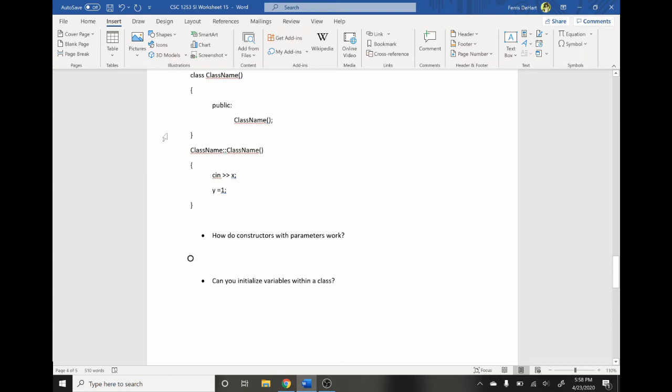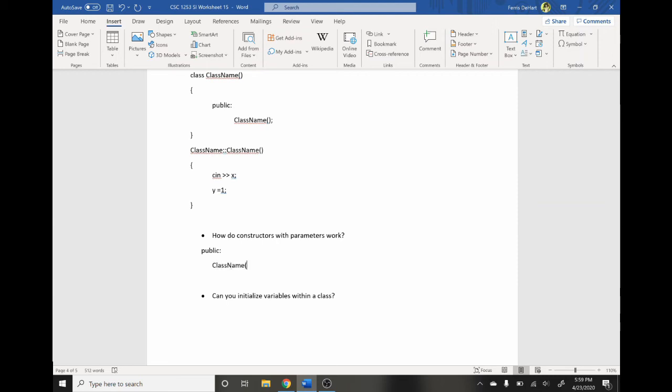Okay, so how do constructors with parameters work? They work almost the exact same way as regular constructors, except you're going to have parameters within here. Let's say we were back right here, and I'm just going to pretend we're already in the class.